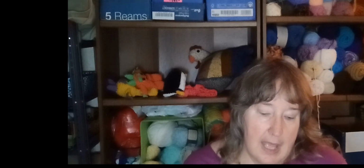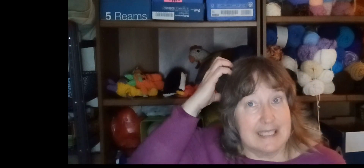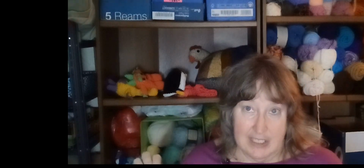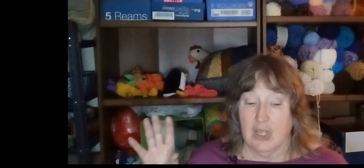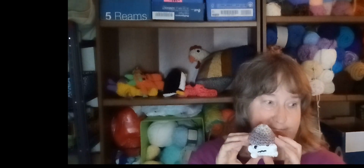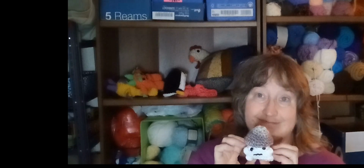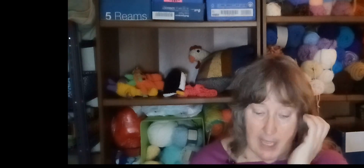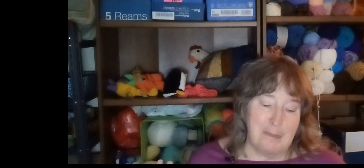So that's definitely one of my things. Oops, I'm knocking stuff down. Ballerina Kitty, a remake of that, is also on the list. And I want to get the scrap basket next to my chair back under control again, which I think I can do by restocking a lot of the little items that sold at the last show, like the little pop mushrooms. I think I'm down to only two colors of these, so I want to make about 10 different colors. Get those restocked. There's a mushroom frog that I need to make. Just have fun with making cute little things from the scrap yarn. So May might be a little bit more loosey-goosey.